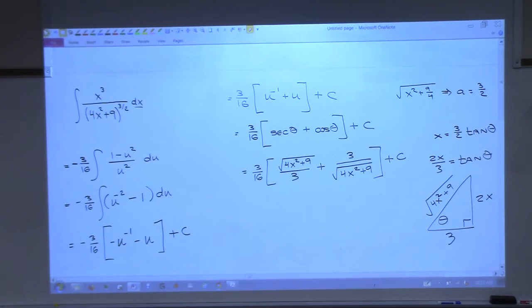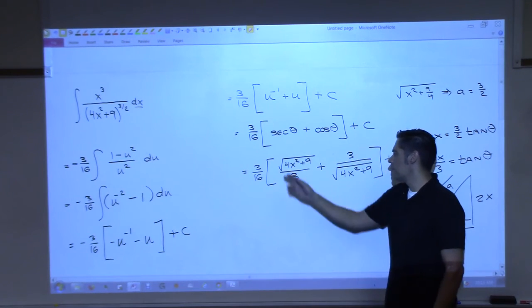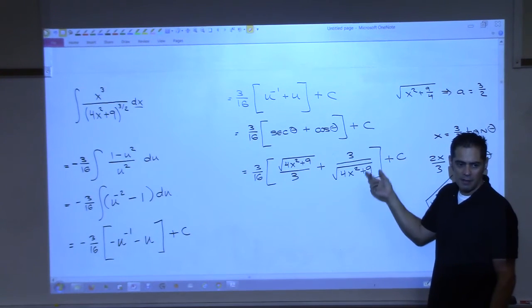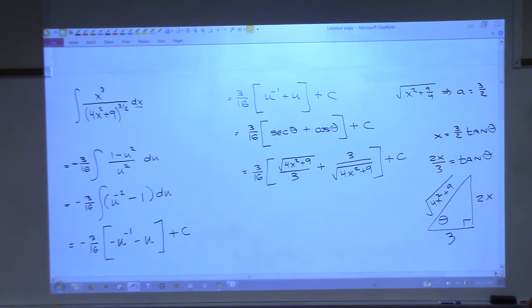Make it look any prettier, find common denominators or anything? Nah, you could distribute this through. If you distribute that through, 3's cancel, you get 1/16, then times that root. Go here to here, you get 9/16 times that, 1 over that root. At this point, it's just, whatever you feel like you want it to look like. We've got it back to x, right? So you can stop once you get back to that? Yeah, I think once we're here, because really at this point everything's just algebraic, but you're not going to come up with a different expression. It's still the function of x that when you take its derivative you get that. We think, right? We hope we didn't make any mistakes.